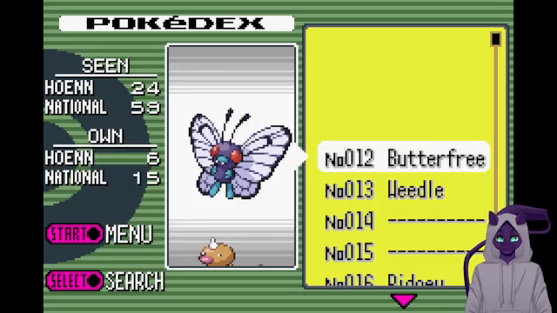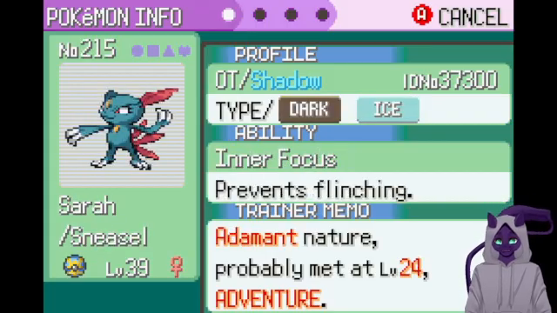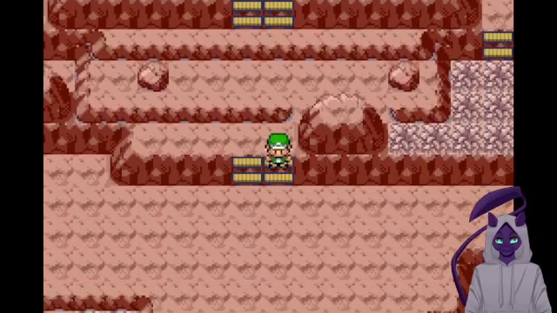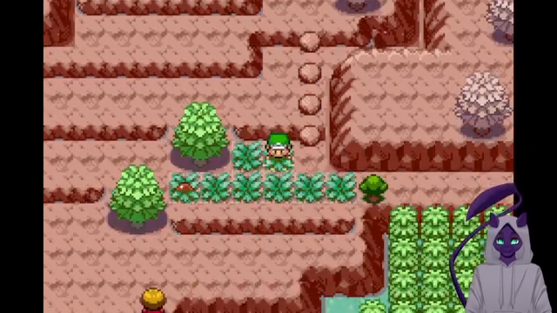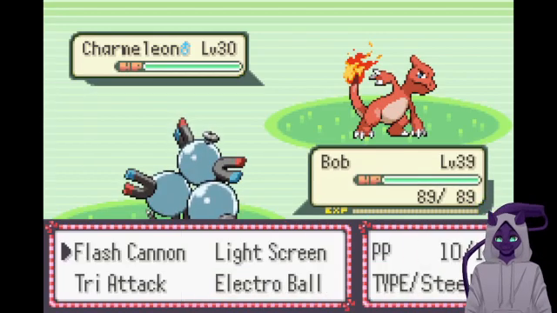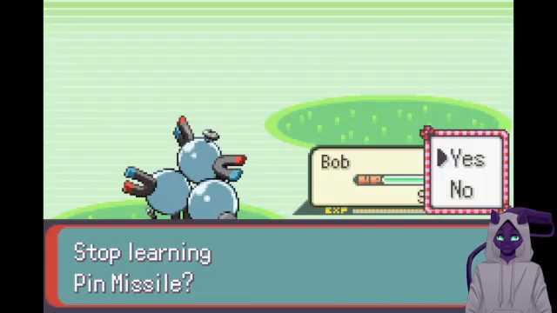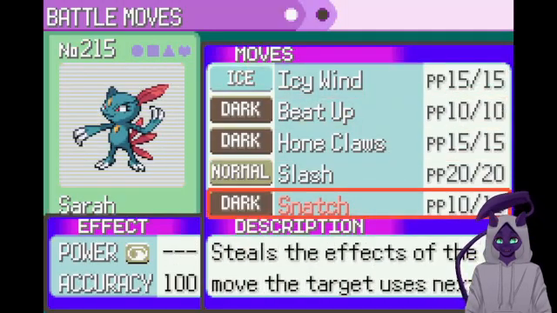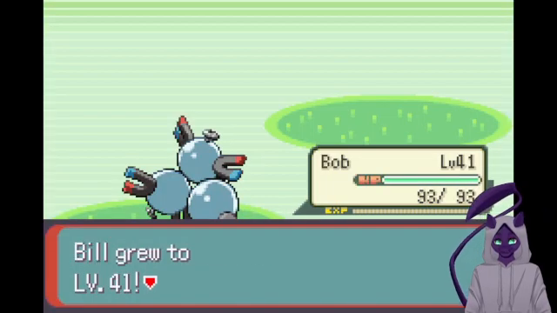Oh yeah, what is Bill's ability? And Sarah's for that matter. We got Lightning Rod and Inner Focus. Those aren't terrible. Let's keep on moving. Ooh, item. 3 Energy Roots. I think those are healing items. Ah. Charmy, are you kidding me? Don't want to learn Pin Missile. Try and learn Snatch. What does this do again? Steals the effects of the move that target uses next. I don't think I want that.